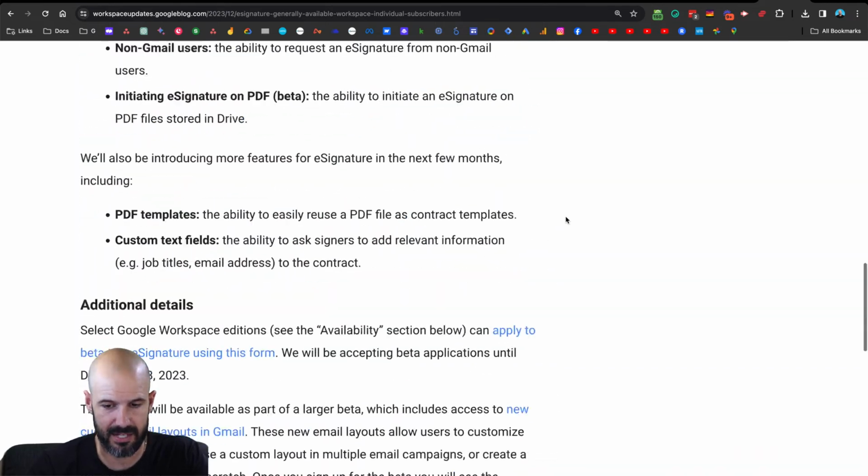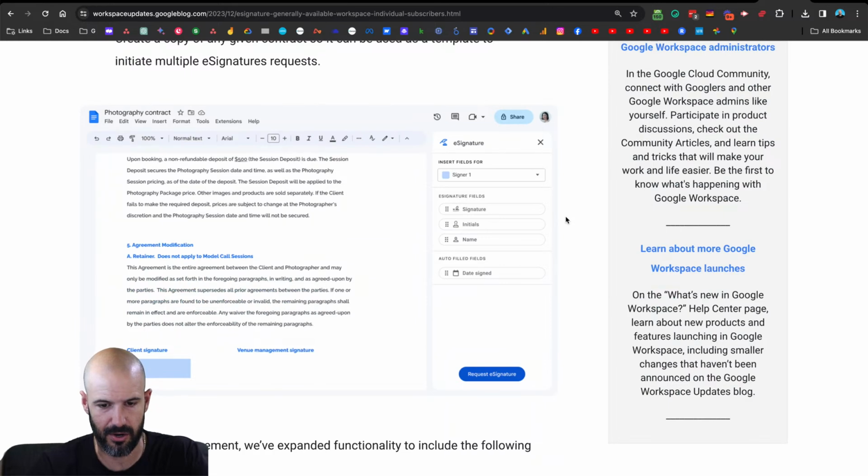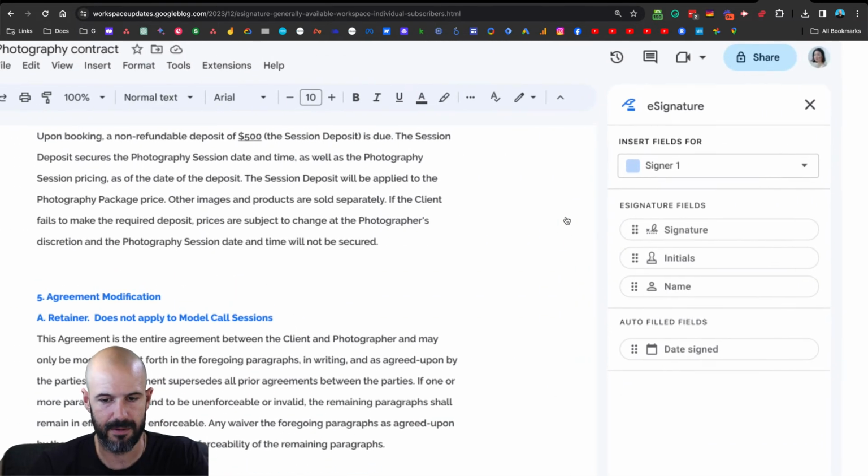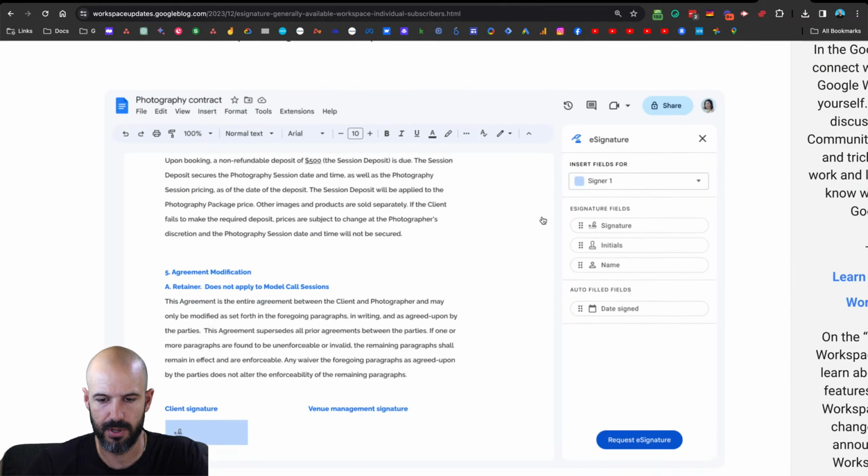I'm really glad that Google have released it. What it basically allows you to do, let's see if we've got a picture. Have we got a picture? Here we go. Yeah. So you can send a document for signature, and you can basically send it off just like a DocuSign or a HelloSign, and request for someone to fill it out and then get the signature brought back to you. Great feature, Google. Thank you for bringing that in. I'm very impressed that Google have finally built this into their document suite. I've not yet personally tested it.